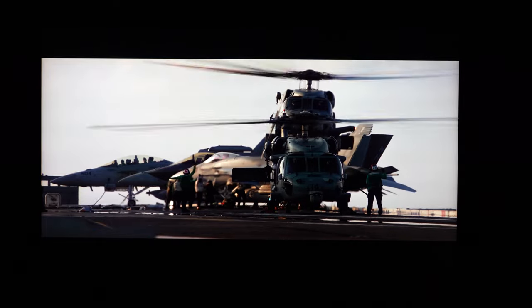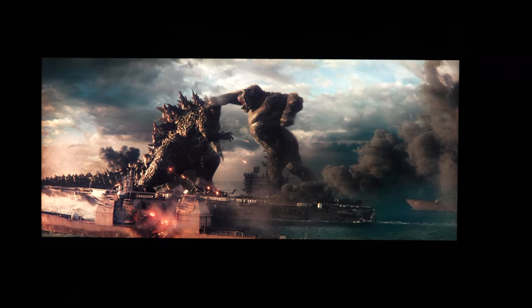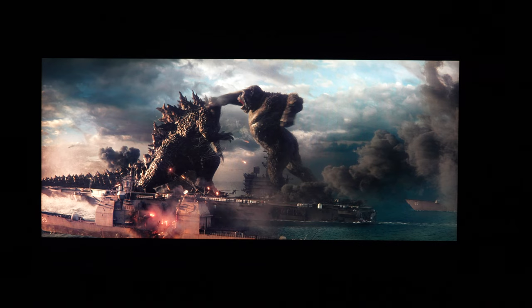If you're thinking about getting this TV or are on the fence, just know that Dolby Vision is working, especially for the price it's going at right now. When I purchased the TV it was around $900; I think it's close to $1,000 now for a 65-inch. But just to let everyone know — Dolby Vision is fixed.